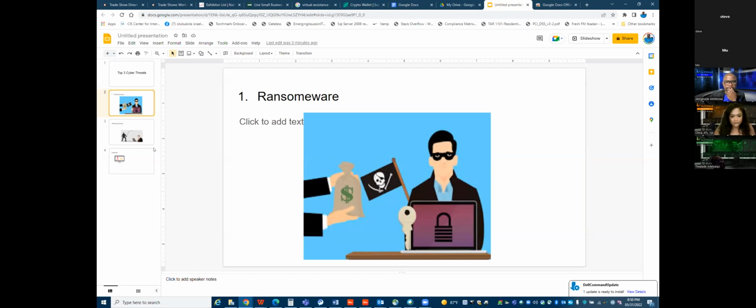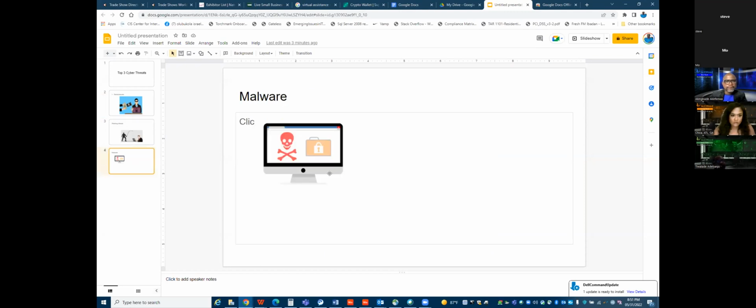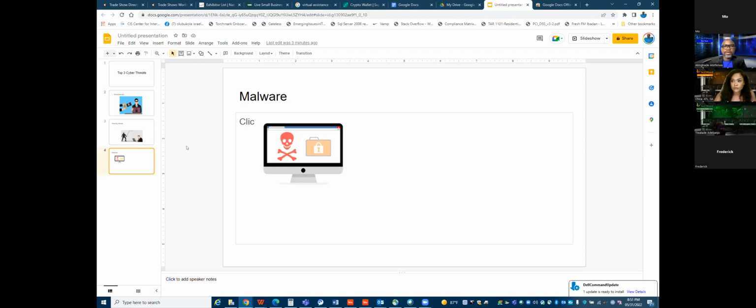Money for your software. And phishing, as it simply says, is just selling a bait to you so that you can fall into the trap and they log into your system through that, and also the malware. Because of the time, we couldn't really do much, but with this graphical display, we think you could really get what we're talking about here.